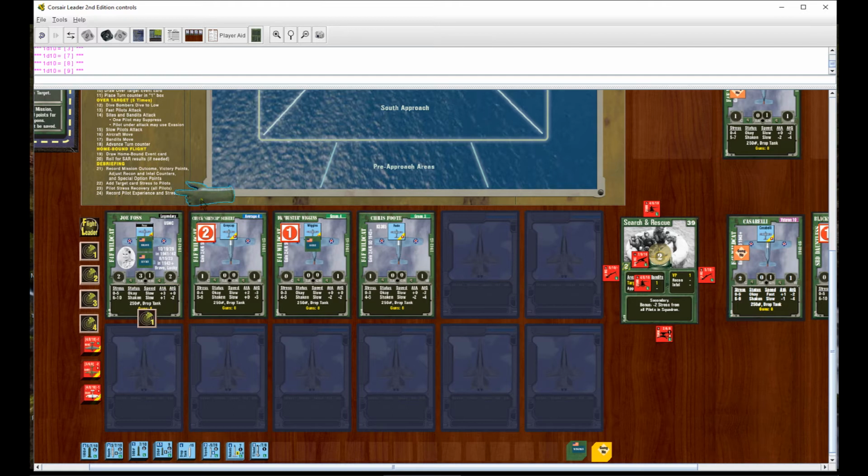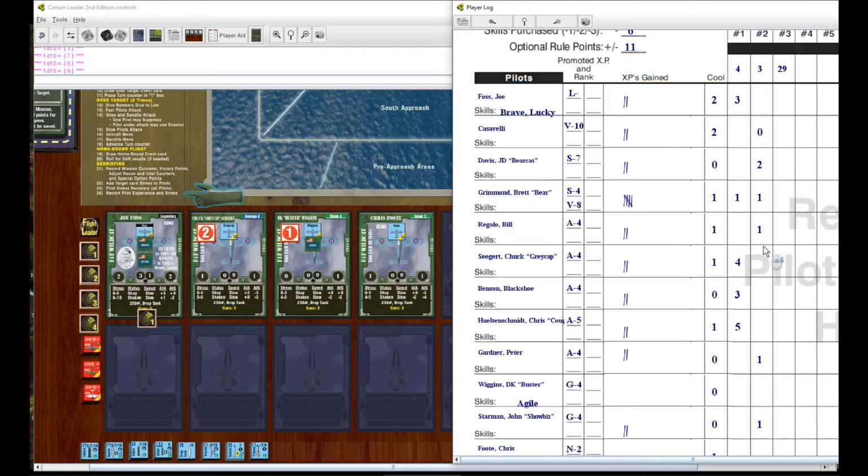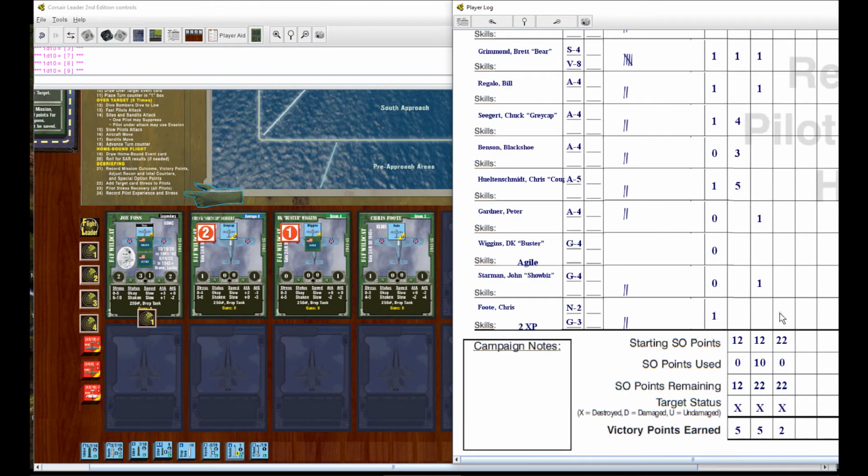Stress recovery is done. A record pilot experience and stress. All right, so what do we have here? Foss does not get it. We're going to start at the bottom here. Let's go Foot. He gets zero stress and two experience points. Oh, that's right. He got those from his ability.